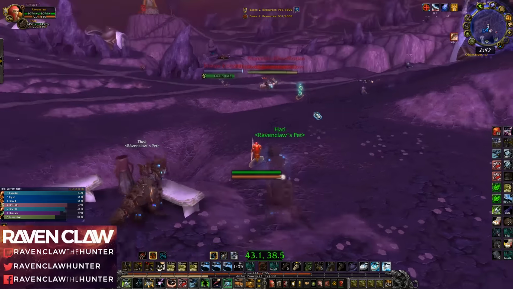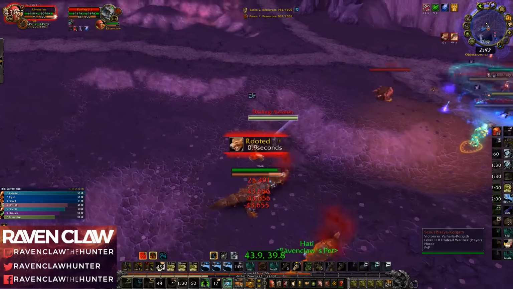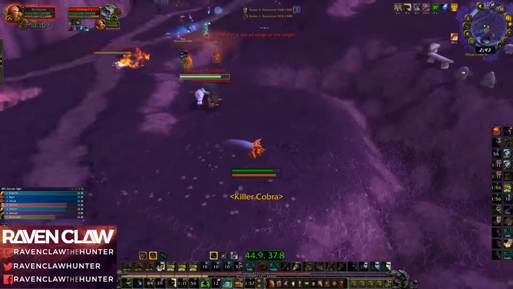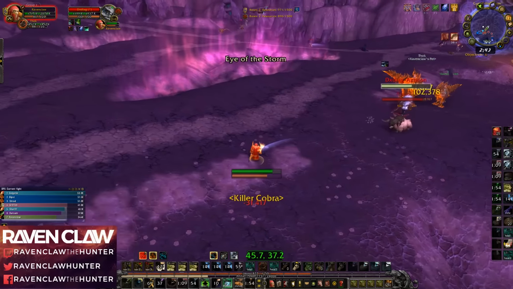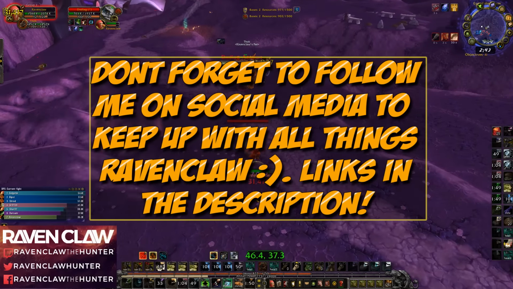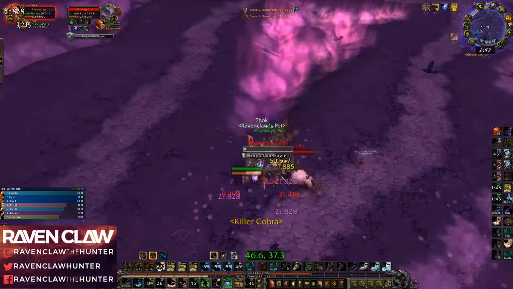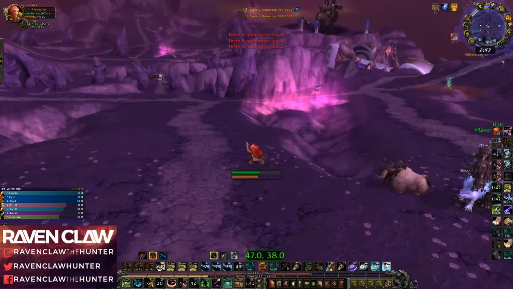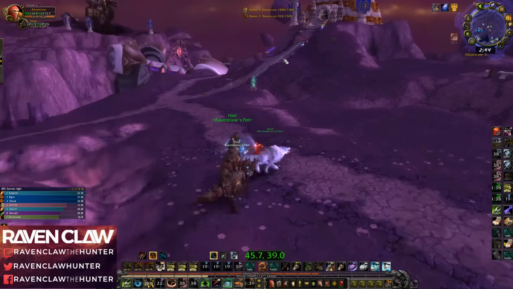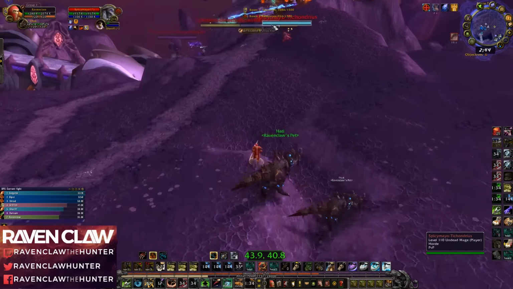Having said that, I changed out a talent that I mentioned to you guys before. I think I went Dire Stables to get a bit more focus back. I'm not sure what else I chose. I think I went Stampede as well for boss fights. But even on a boss fight, I'm still putting out some pretty good DPS. I can't remember the name of it now, I've drawn a blank. But what I'm trying to say is BM is still showing solid strength in PvE.